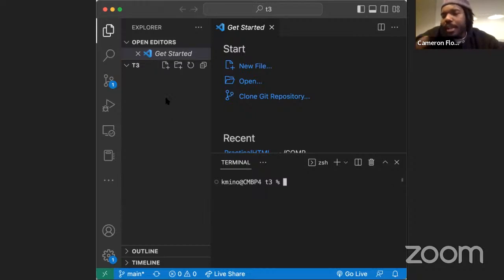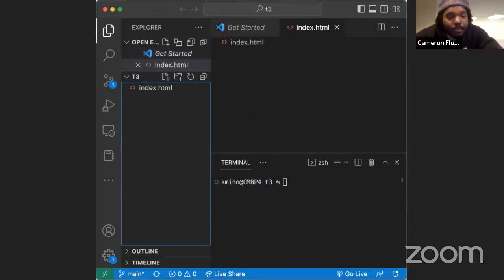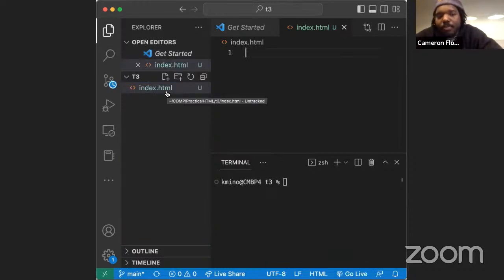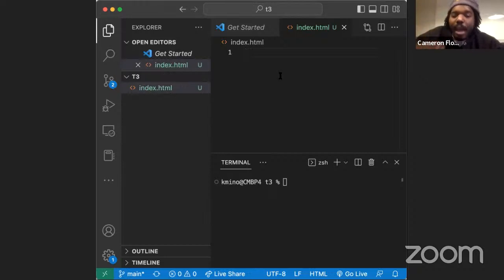So typically when we are creating an HTML-based project, we start with a file that is called index.html. So what I'm going to do is just create that index.html file real quick. As you can see, as soon as I put the .html in here, VS Code knew that this file was an HTML file. So that's another cool reason to use a text editor, so that it can give you suggestions based on the fact that you're working with a particular language.